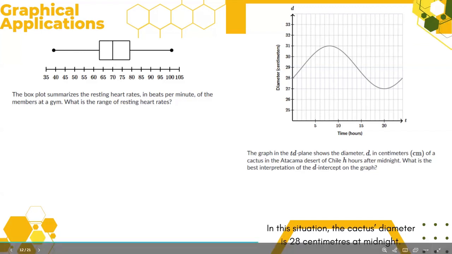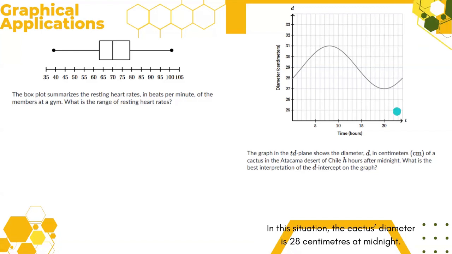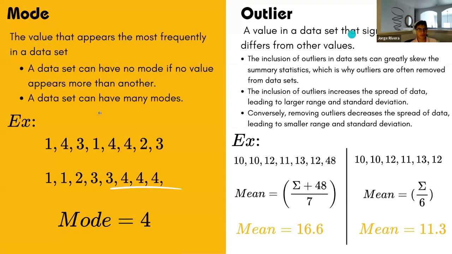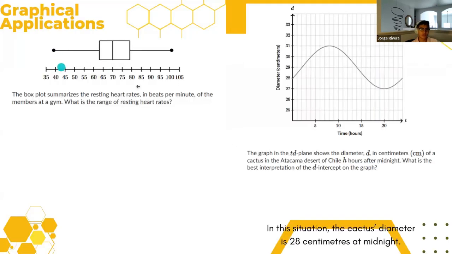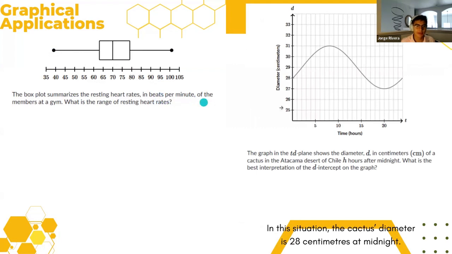The range is... First of all, do you remember what range is, Layla? Yeah, the range is the maximum minus the minimum, the highest value minus the lowest value. Very good. So now if you look over here, the box plot tells you the greatest value and tells you the smallest value. So using that, approximately, what is the range of the heart rate? Like 100 minus... okay, like 60-ish? That's around 60. Very good, Layla.